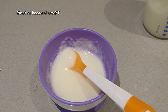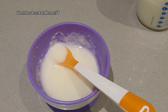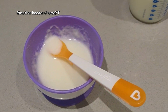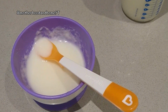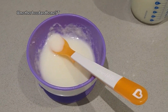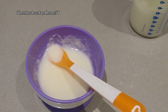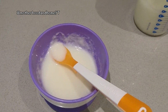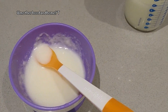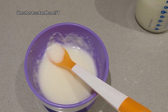We started weaning him actually at 5 months, and then we paused. What we did was we started him on the HiPP rice with breast milk, and then we were told to give him some veg. We gave him, I can't remember, but I think he got sweet potatoes, Ella's Kitchen sweet potatoes, carrots, and I think peas. He loved the peas, loved the sweet potatoes. There's one that he didn't like, I can't remember. He didn't really like it, and at that point I think the doctor, health visitor, they said to advise 6 months is when to start weaning.